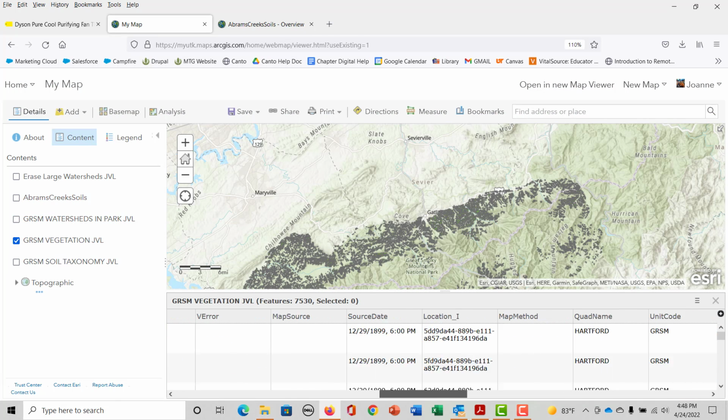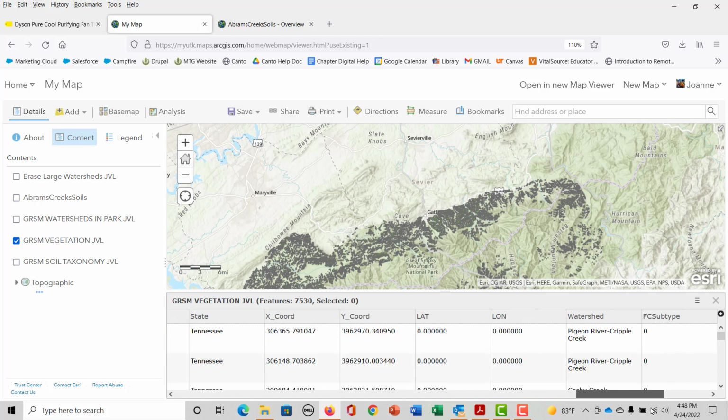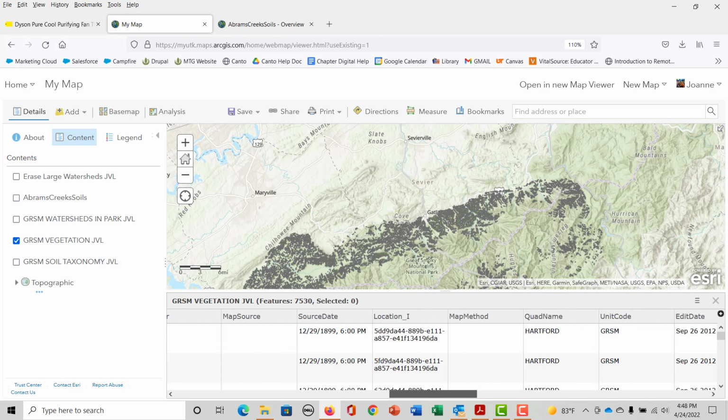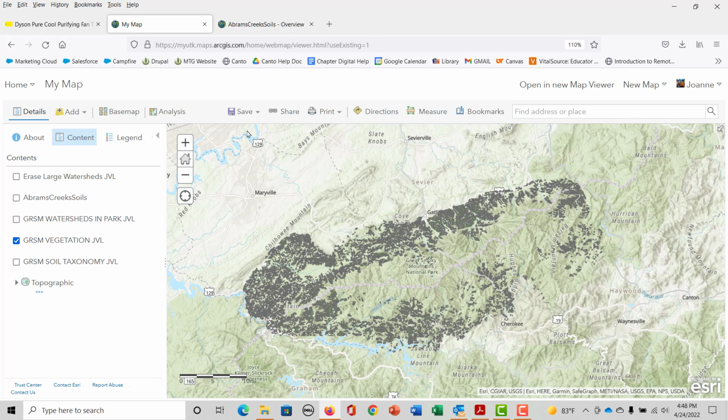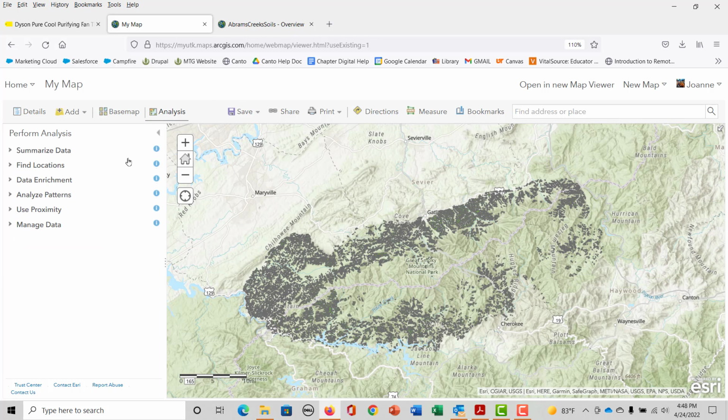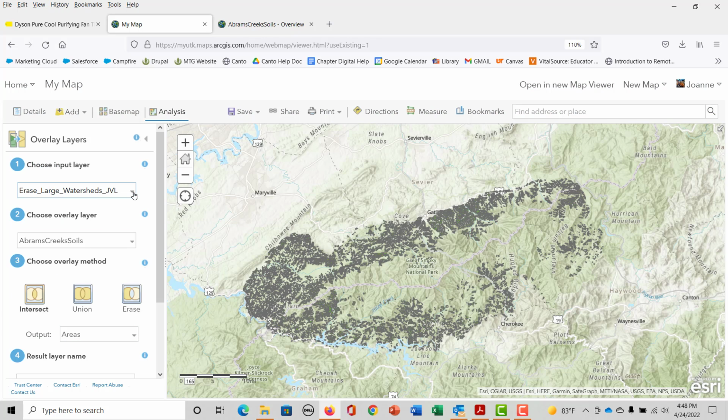We look at its table, and we see it actually does not have any soils data in it at all. It has just the vegetation data in its table. So we're going to do an intersect so we can pull in from the soils layer all the soils information for those same polygons that have the chestnut oak.